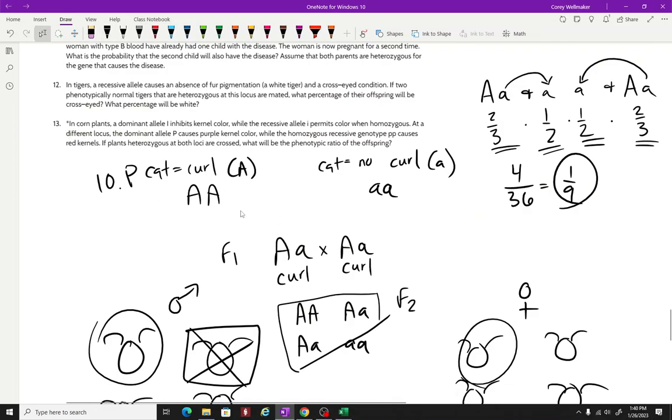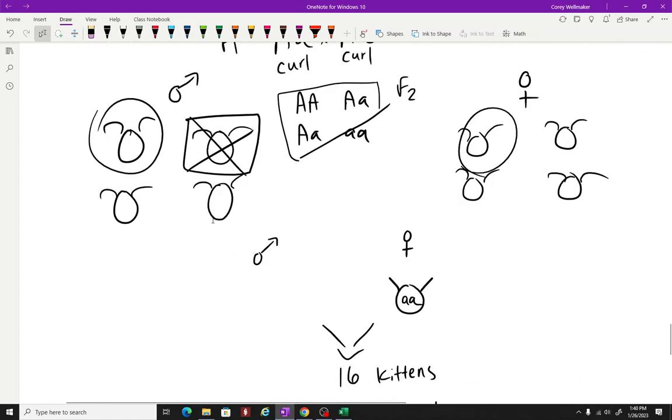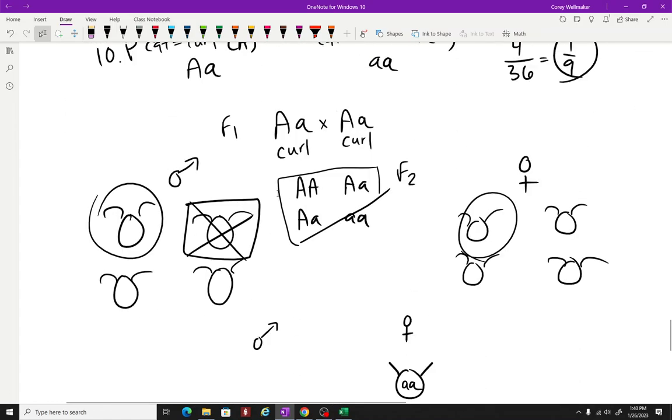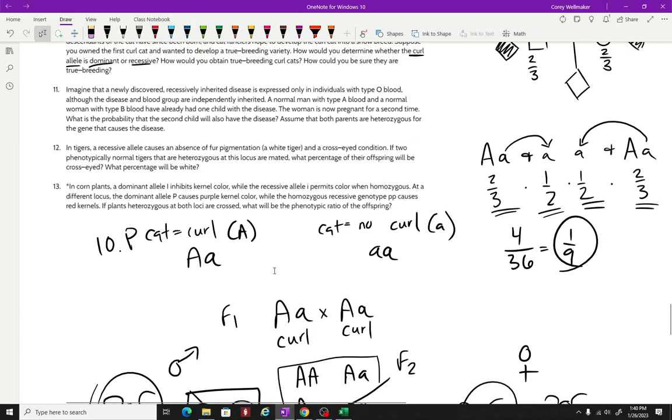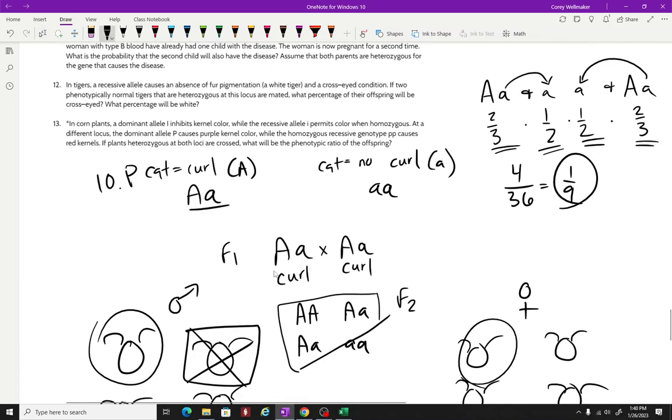And that's assuming that the parent starts out as homozygous, like he starts out as a true breeder, right? But I wouldn't know that. I just know that he has curly ears. If he starts out as heterozygous, then we immediately jump down here and start performing these crosses. I mean, that's basically what we're doing here, right?